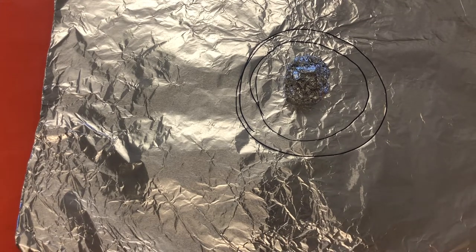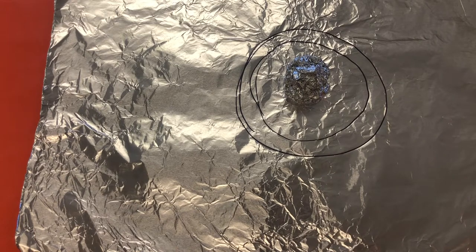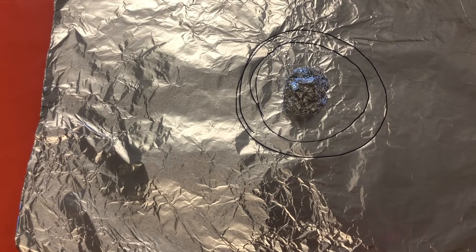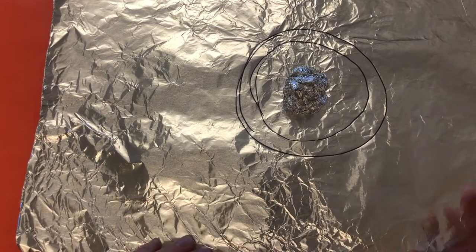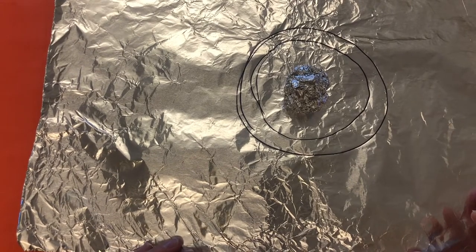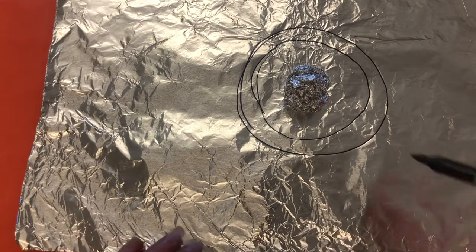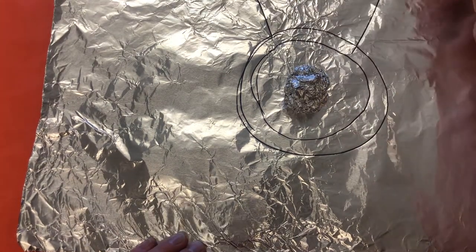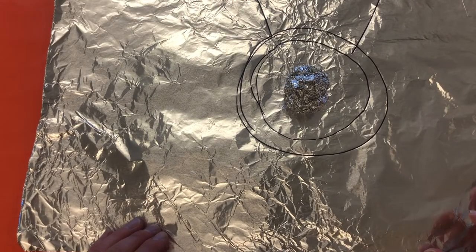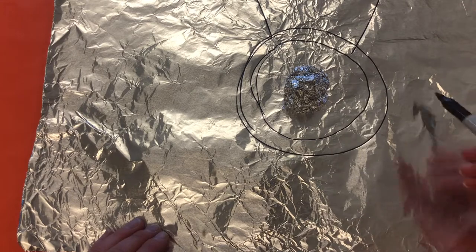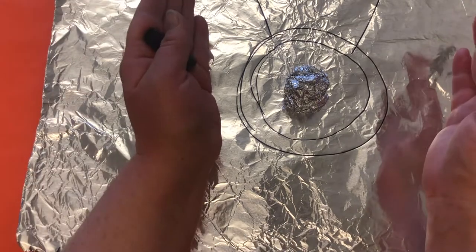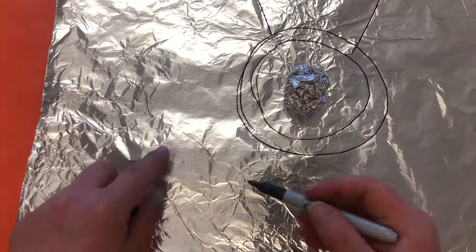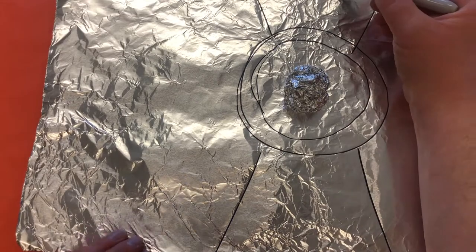So our spider needs to have eight legs. And we are going to make them out of the tin foil. So your next step is to draw where you are going to cut for those legs. And some legs may be a little bit longer than others, just because of the nature of this piece of foil. So first up, we're going to draw two lines here, then we're going to mirror that down here.